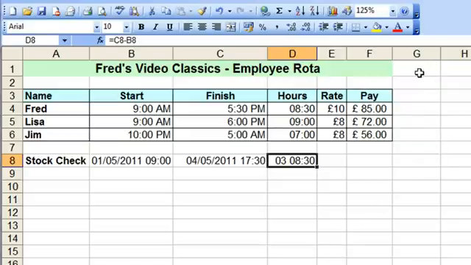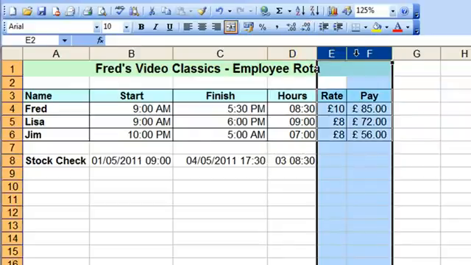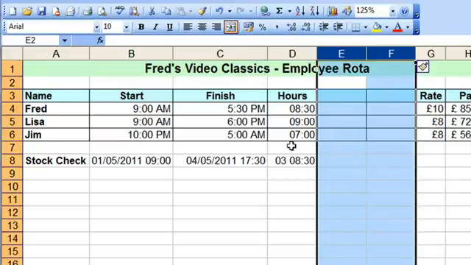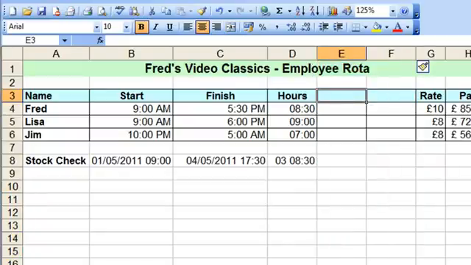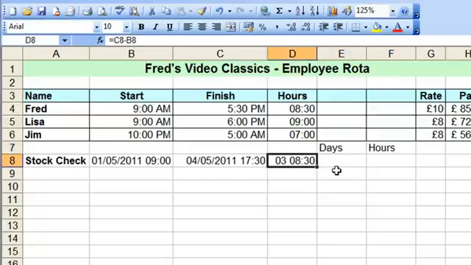Now if you don't want that to be your end display, you could actually have it displayed in different ways. What I'm going to do here is just insert a couple of columns by simply selecting these and right clicking and insert, and this is only going to apply to this bottom example here. But for the sake of argument, I'll put the column headings down here. Let's say we've put days here and hours here. So all I want to do here is in these two cells just have the identical calculation that's in this cell. So as I move it across, I don't want it to change.